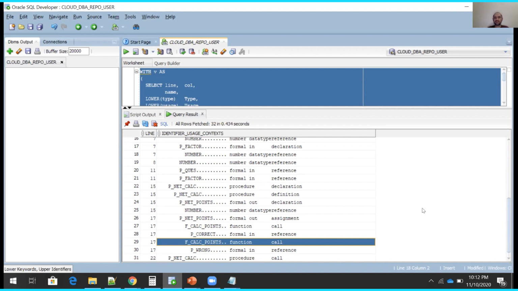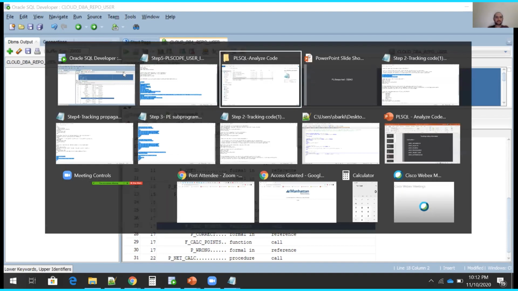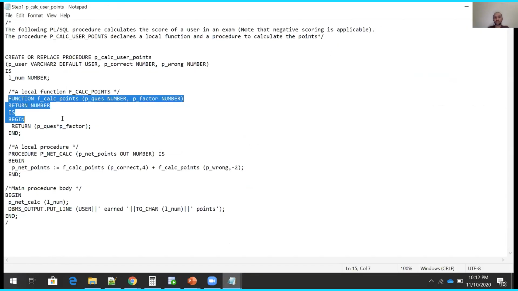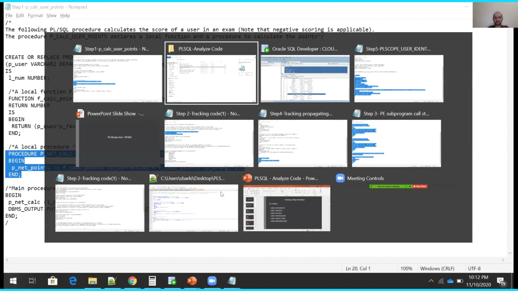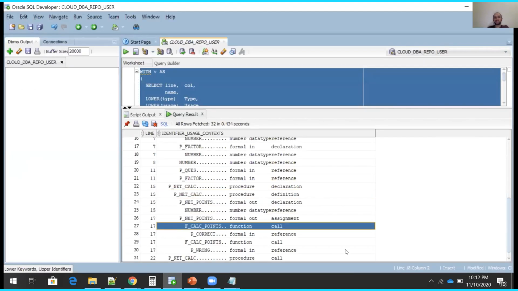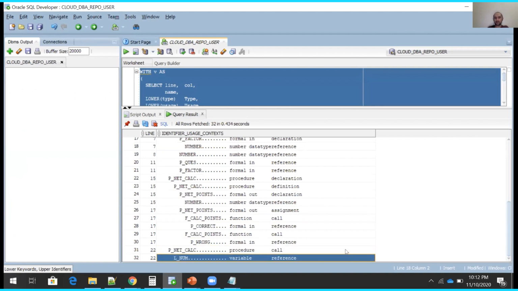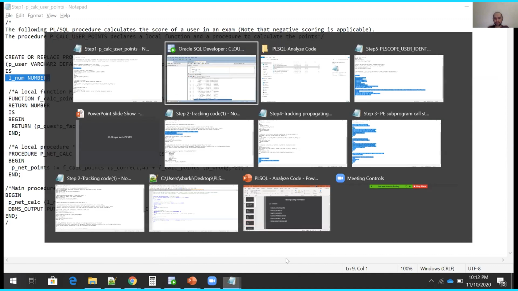So if you look at it, even it says there is a function call made. If you remember the stored procedure definition which we had, in the stored procedure, we had called a local function. We had called a local procedure to just return us some values for calculation. So this particular one, it even gives information that there is a call to the function, right? So there is a call to a stored procedure, and it says there is a number which is a line. L_num is some kind of a variable we had created here, right? Some kind of number. So it even gives that information as a reference variable.